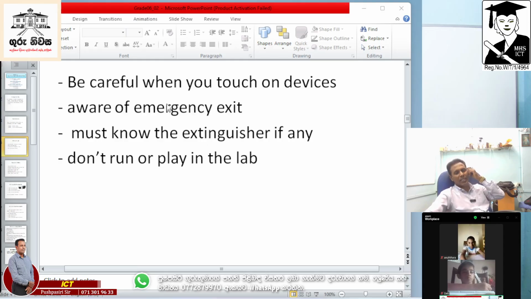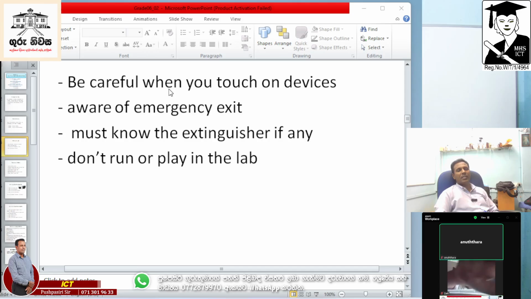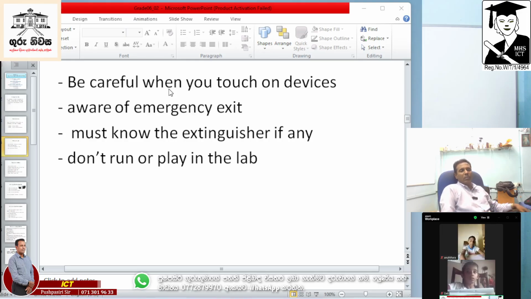aware of emergency exit. You know what is emergency exit? Huh? No, sir. Right. So I will give time to write down. Just listen to me and answer when I ask you questions. Okay. I will give you time to write down. පුතේ මම ලියන්න වෙලාව දෙන්නම් පුතේ බලන්න කවුද. Just leave it and listen to me. I will give some time to write down.